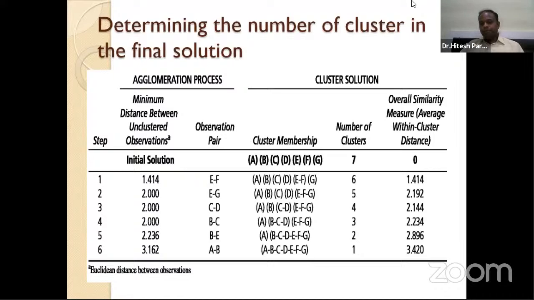So in this way, this overall similarity is being created. Now our decision will be on the basis of where we are observing the highest percentage difference, but you can also consider the absolute difference, because if the absolute difference is higher, the percentage difference will also be higher. From 2 to 3 you have observed a fair amount of difference, and from 5 to 6 you have also observed a fair amount of difference. Actually the highest one is 6, around 0.8. So on the basis of it, it is suggesting 6 clusters.